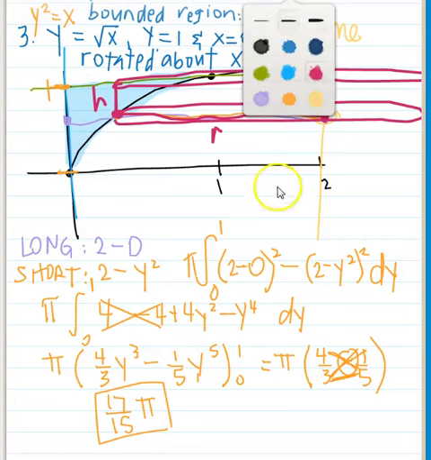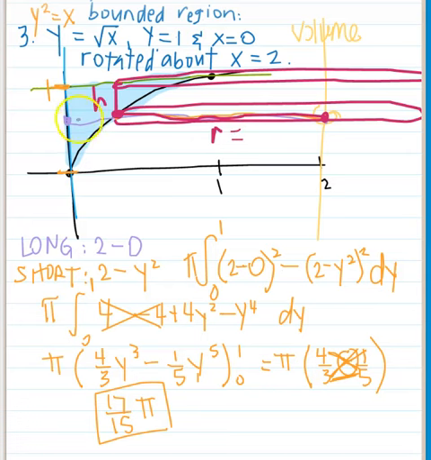So what we want to call the radius, this distance over here is considered x because you're starting at 0 and then it hits the function x. And then this whole entire distance across is 2. So we still do right minus left. So the radius would be 2 minus x. The height is going to be the top function minus the bottom function. Because the cylinder is perpendicular, it's sitting on top of the x-axis, we do want everything in terms of x. Remember, if we did the washer method with y's, we're going to use the cylindrical shell method with x's.